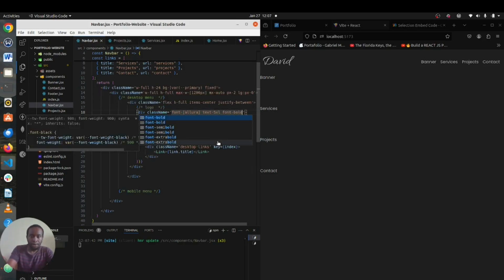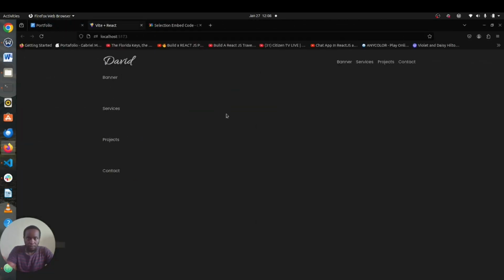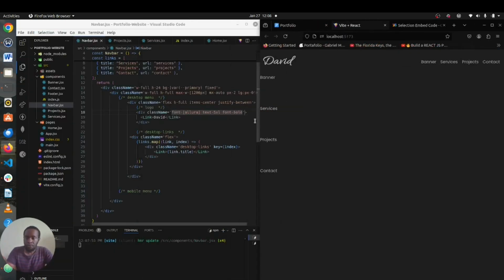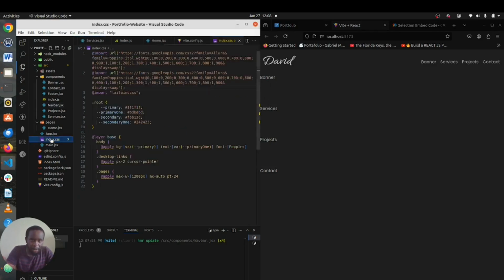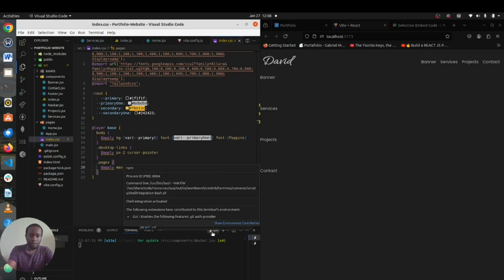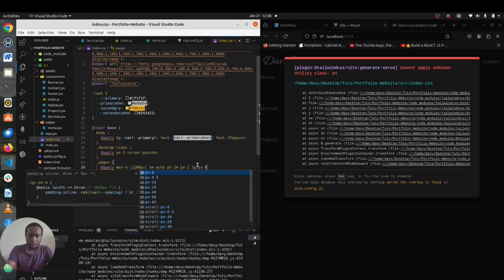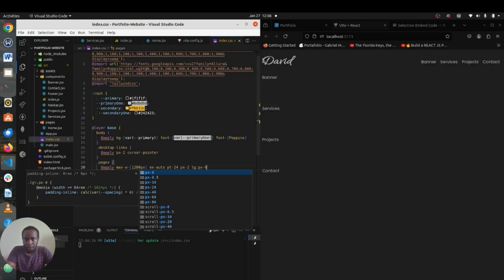Actually bold. Now for this one we haven't added the padding, so I want to say px 0. It is on the same line with the navbar.